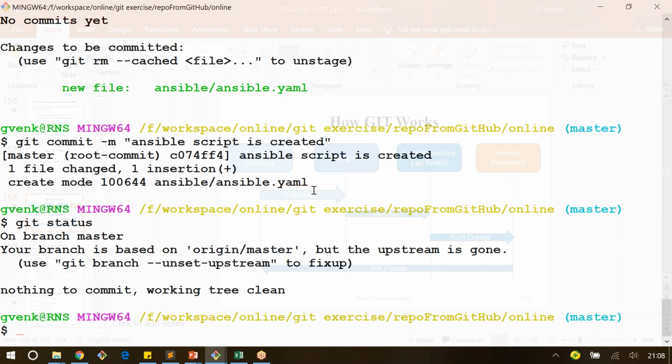Yeah, until this, if you push the changes, it is going to show that message. Now we need to push those files from the local repository to the remote repository. So how do you push it? It is git push, but push is expecting the remote repository URL as well as which branch.